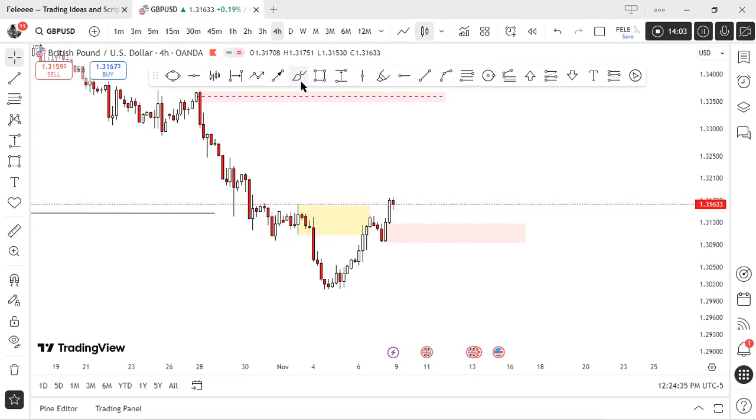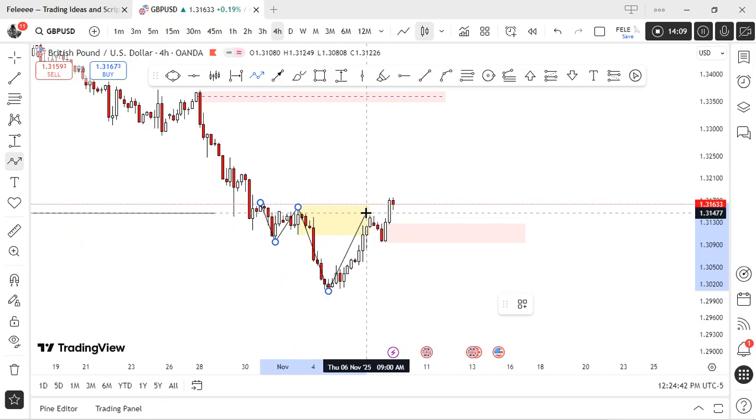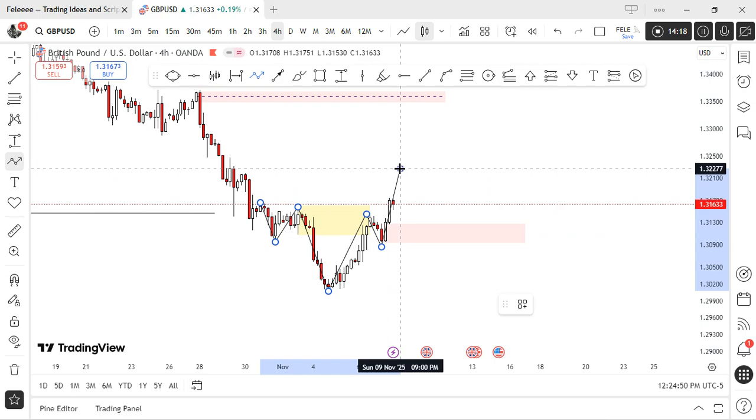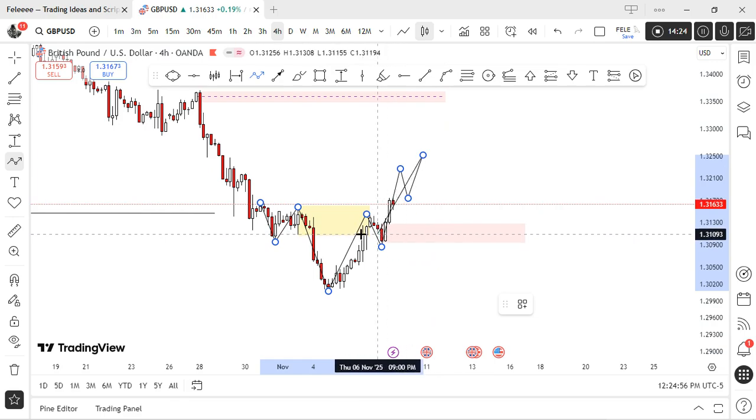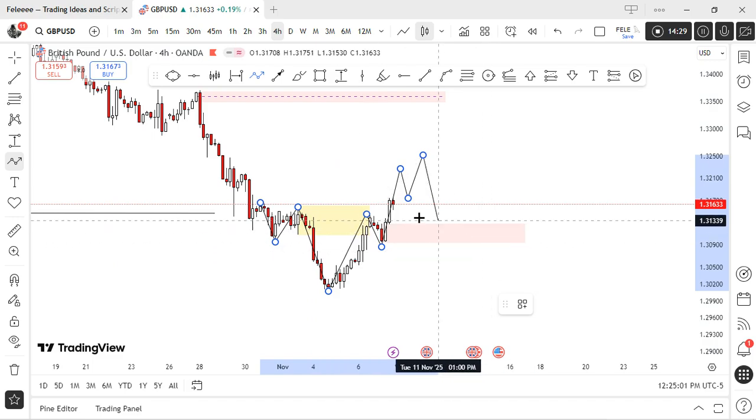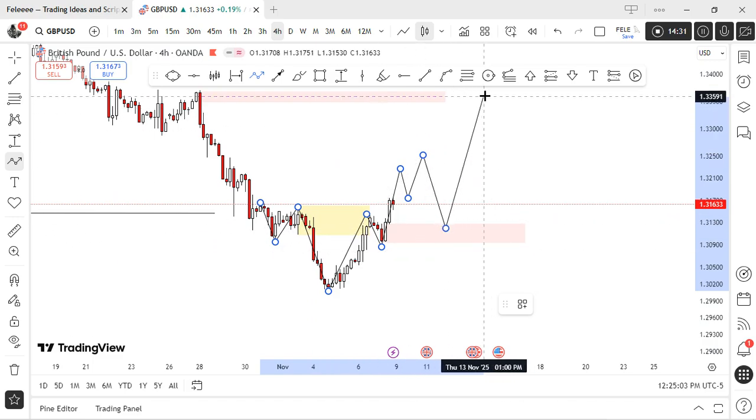So this is why this remains more valid, because it was like this. This was our last supply zone that we thought price was going to keep on going downside, but that wasn't the case. Price kept on going upside. So if you have any correction move, the only flip that invalidated the supply zone is going to be valid for a buy trade till somewhere up there.